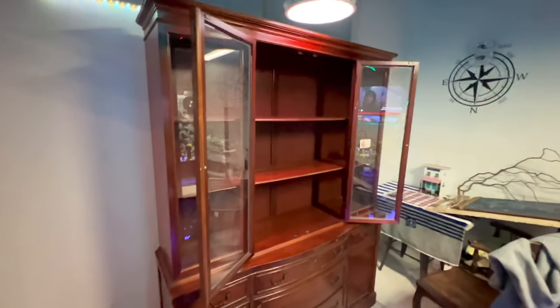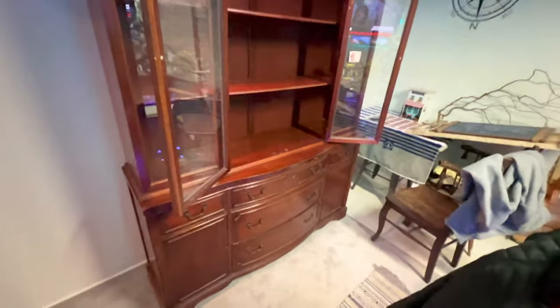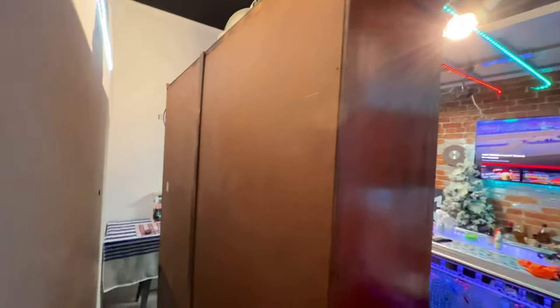The cabinet is here. Unfortunately I didn't get to video anything — I had a limited amount of time to use the van with one of my co-workers, so we just got it up here. It wasn't too bad; we got it apart and basically all I have to do is put the screws back in and we'll be all set. This is definitely going to help me with storage. I need to get this top screwed on here. I've decided to remove the back — that's going to be my first step with this liquor cabinet.